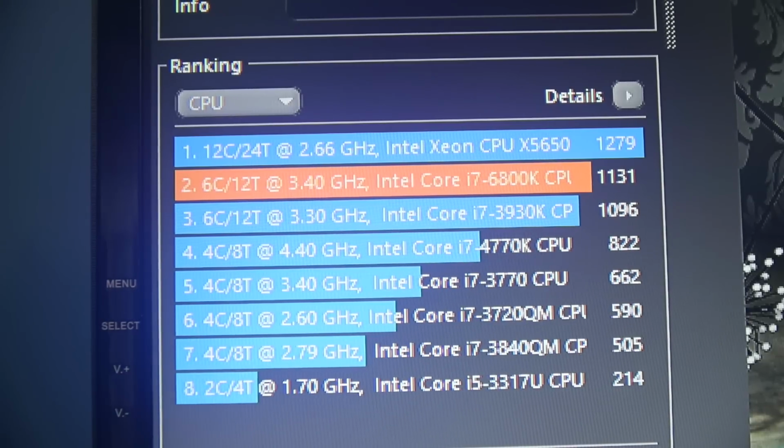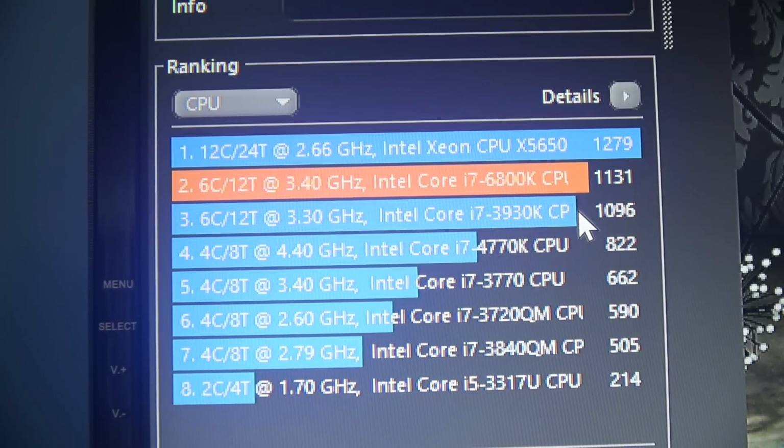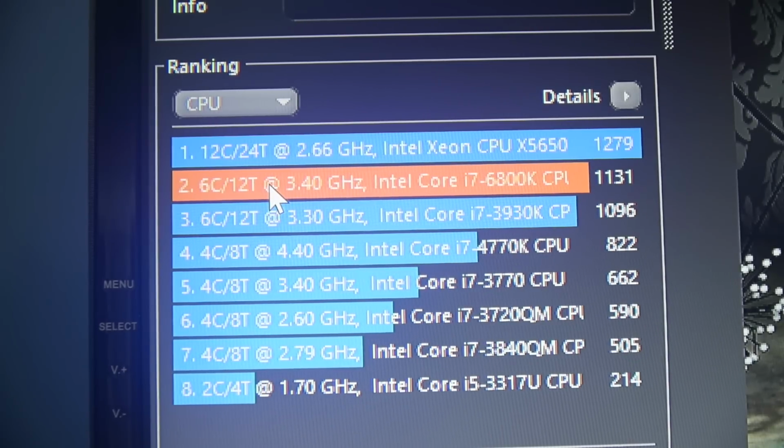I mean, honestly, based on what we've seen, this is actually a pretty decent CPU in terms of overclockability. There are 6800Ks that won't hit 4.3. So overall, it's not too bad. But it was really impressive that the software was able to take it to 4.3. The farthest that I've been able to take it after hours of fiddling with it was 4.5 on a closed loop cooler. So the fact that it pretty much immediately got it to 4.3 is really good.